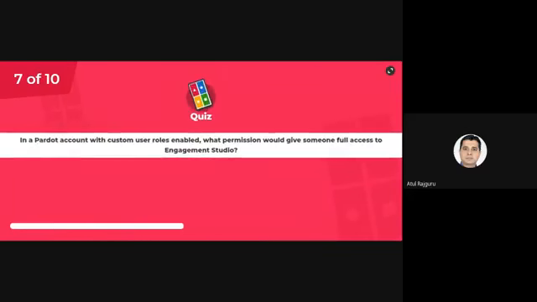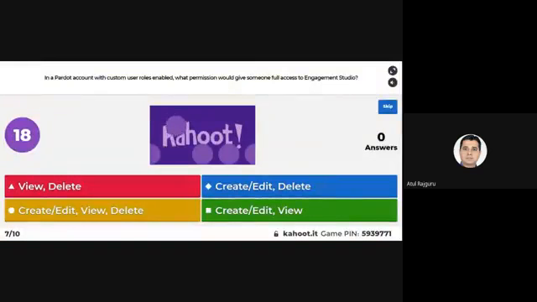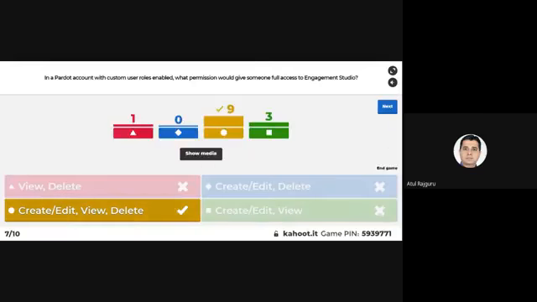In a Pardot account with custom user roles enabled, what permissions would you give someone to have full access to Engagement Studio? So out of these four, which permission would you give?